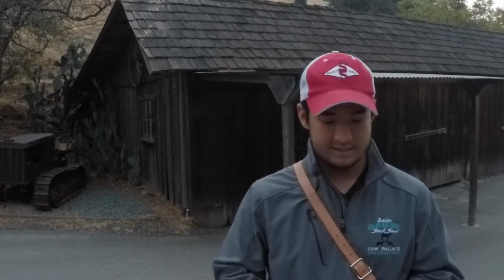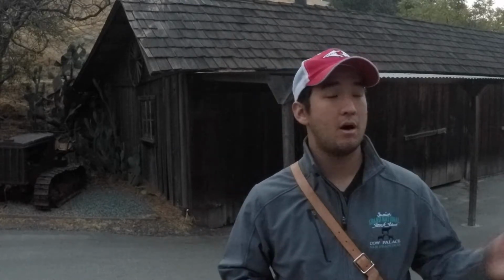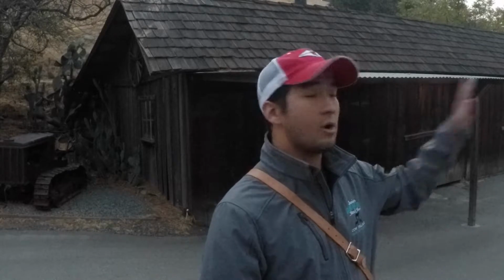Throughout this tour, we talked about how the family maintained and operated their business by raising cattle, by moving them from paddock to paddock to keep a healthy structure, as well as collecting animal products like eggs, wool, and milk from their smaller animals, to operating their own blacksmithing shop, so that they could all be self-sufficient, and that way the family didn't have to rely on going into town to get what they needed. They could survive and live on their own here on the ranch if they needed to.